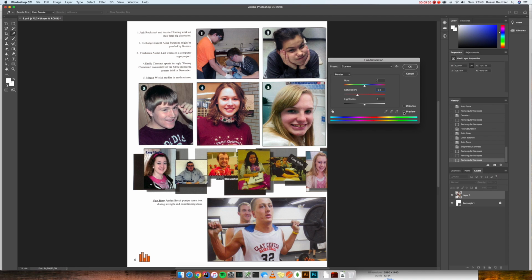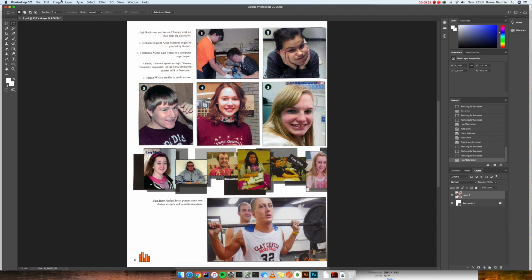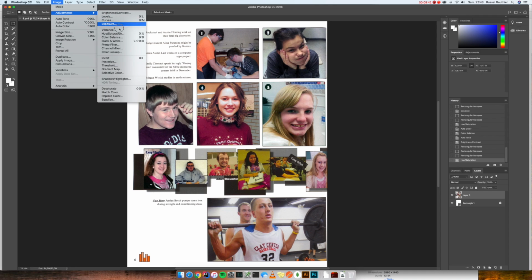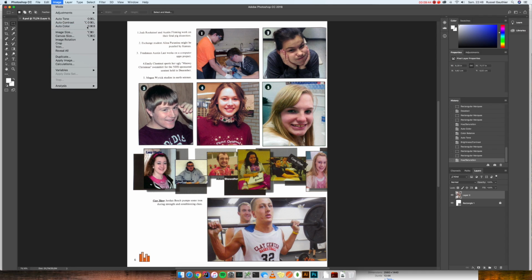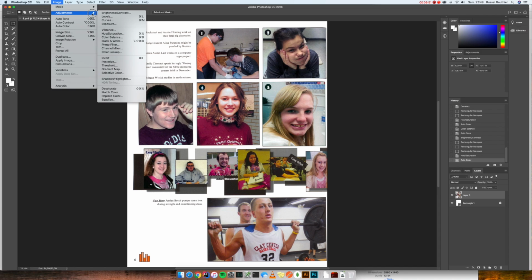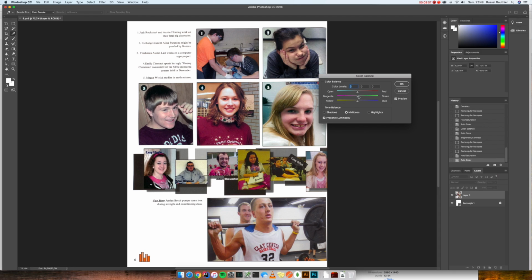So if you look at before, after, it's quite a bit of difference. Image, adjustments. We'll go to auto color, of course, and that looks way more realistic now. Is it bright enough? Yes. What about the color balance? Still seems a bit green in that room.